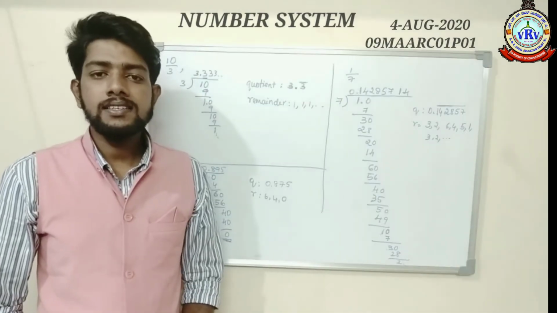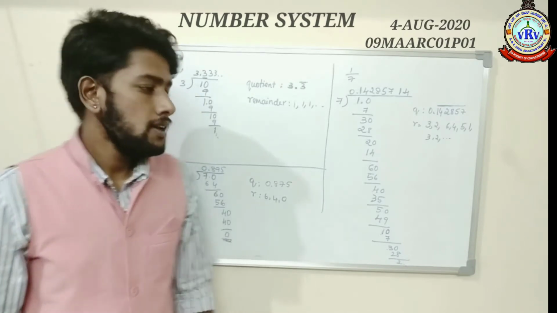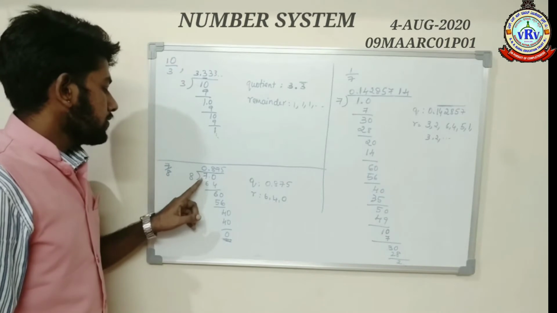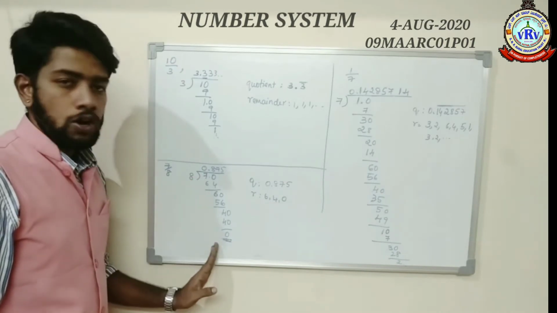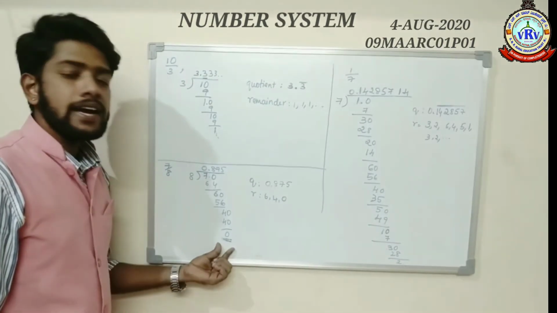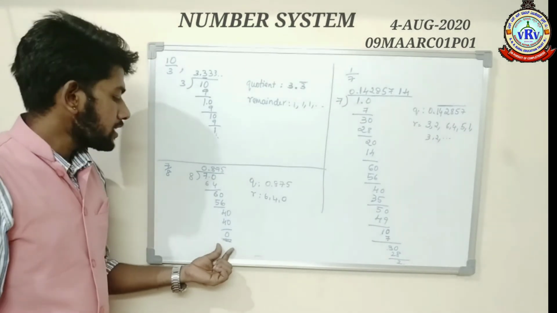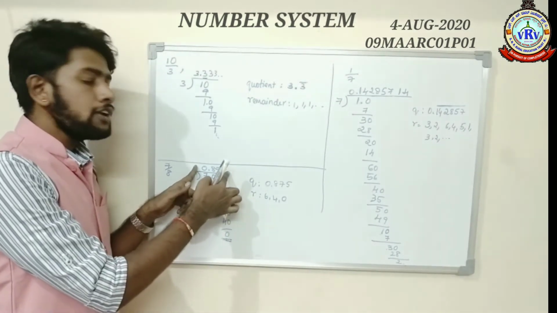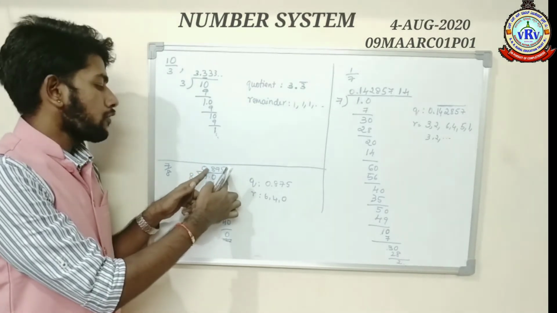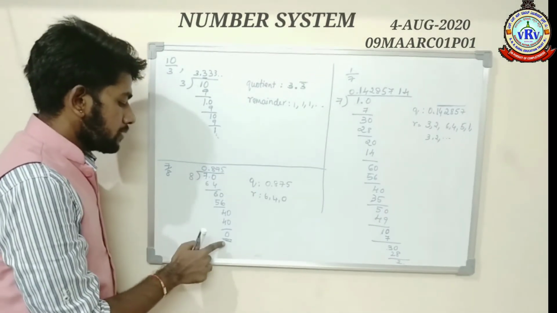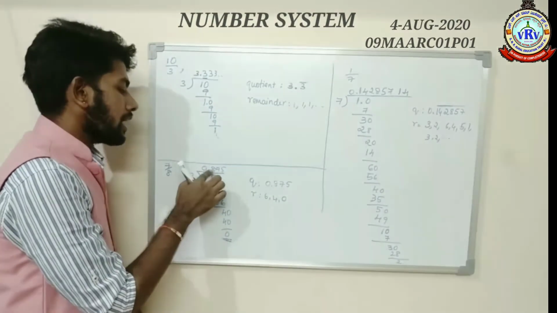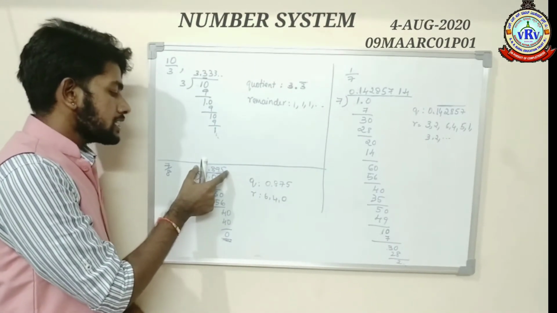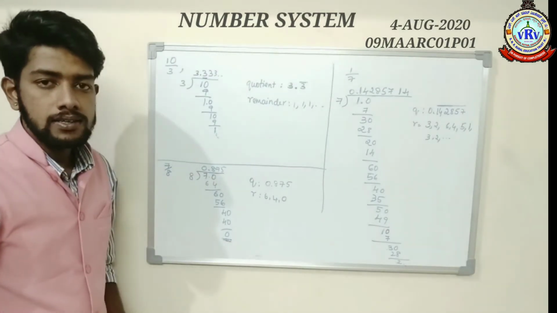Now I am considering 3 rational numbers and their decimal expressions. The first one is 7 by 8. If I divide 7 by 8 like normal division, I will get the remainder as 0. If the remainder is 0, then the quotient will end with a finite number of digits after the decimal, right? Here the quotient will be 0.875. This is the decimal expression for 7 by 8.